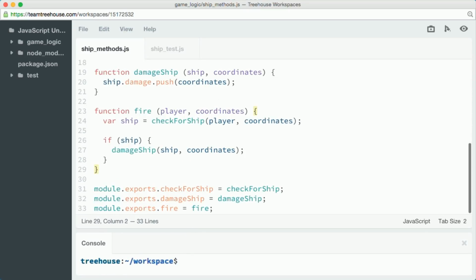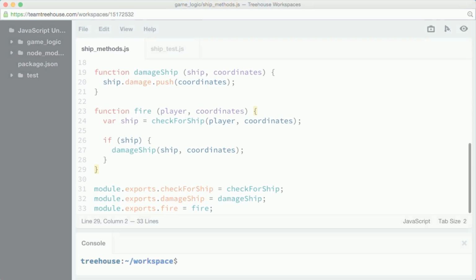Now, I might also want to add some reporting to the fire function so that players know whether they hit or not. Since this is just a game engine, we'd probably have a separate reporting function that did fancy stuff with a DOM or printed a useful message in the console. For now, this looks really good. We have almost all the major logic for the game in place.